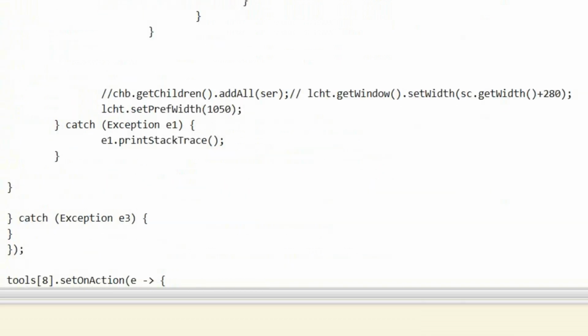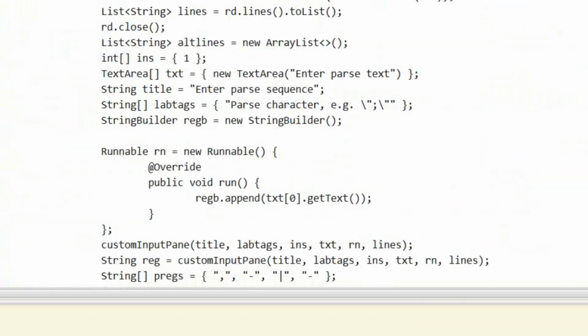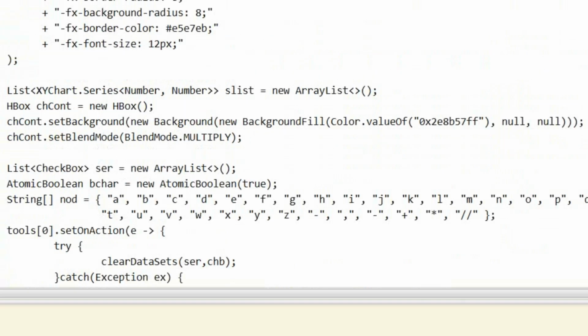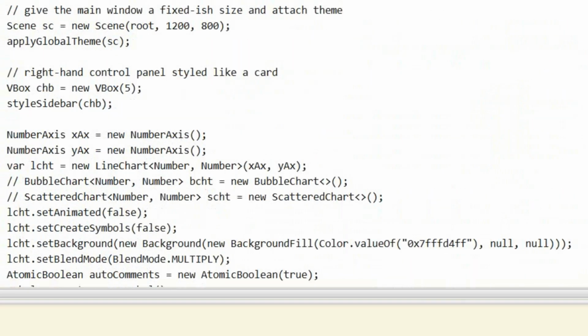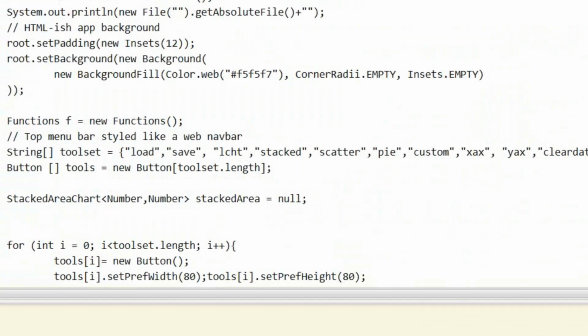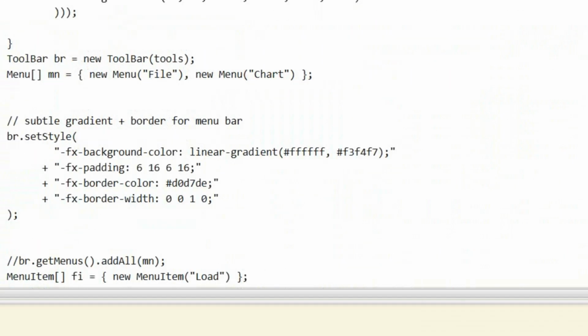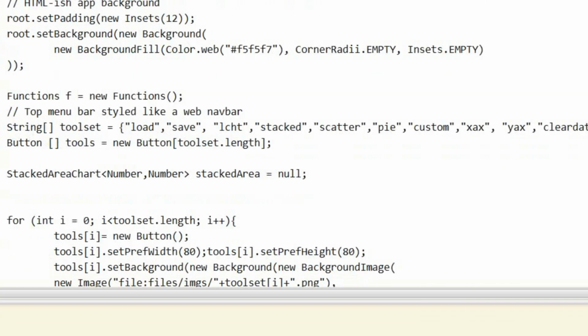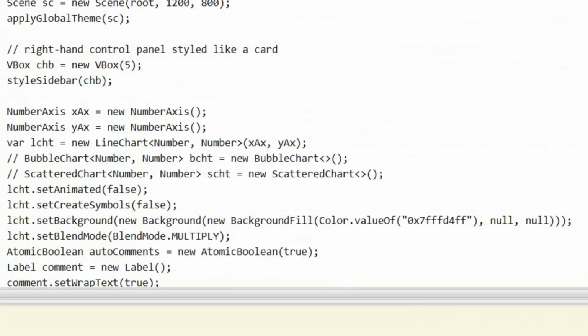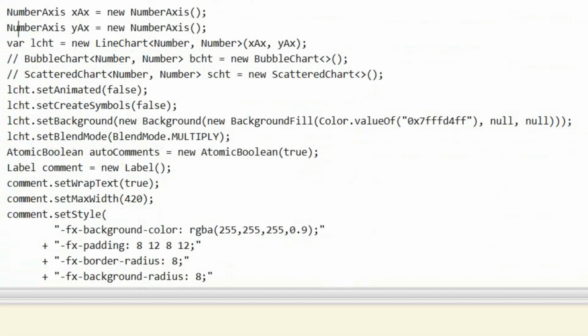However, we can probably change it to an XY chart, we can probably make our XY chart. Let's see if we can do that now.